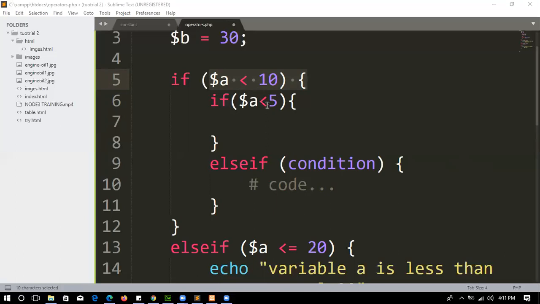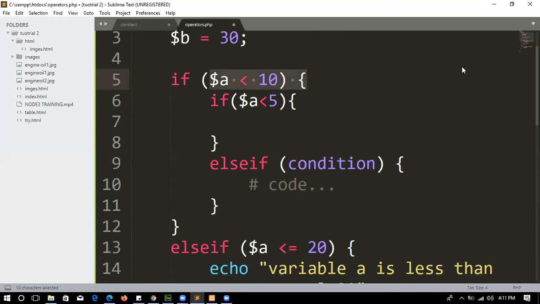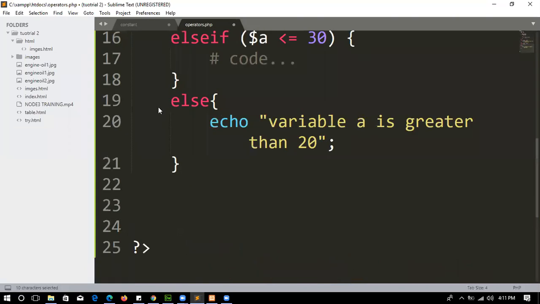That's it. So if the first condition is false, then it goes straight to the else part to check if it is true. So if it doesn't satisfy the first one and the second one, then the last aspect, that's the else part, will execute.